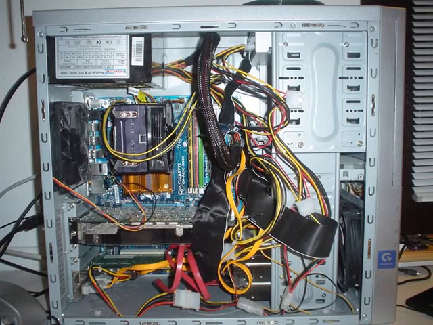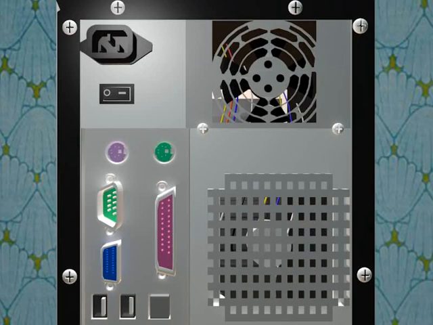There are many components inside the CPU. When the computer is on, all these components work and generate heat. Fans at the back provide the airflow required to cool the components. Otherwise, overheating can cause damage to the CPU, often leading to data loss.